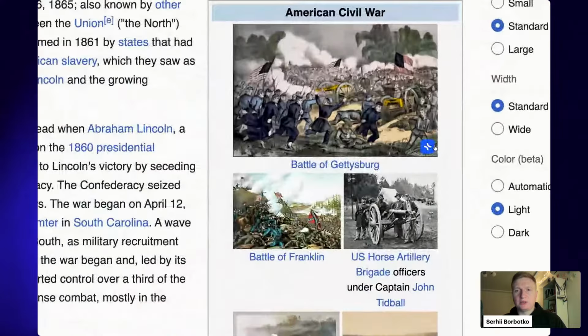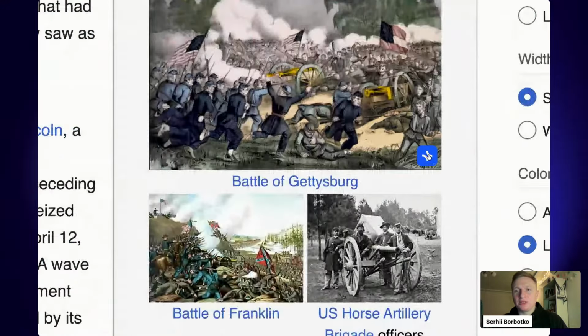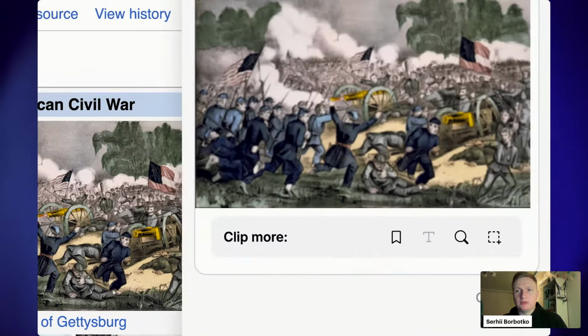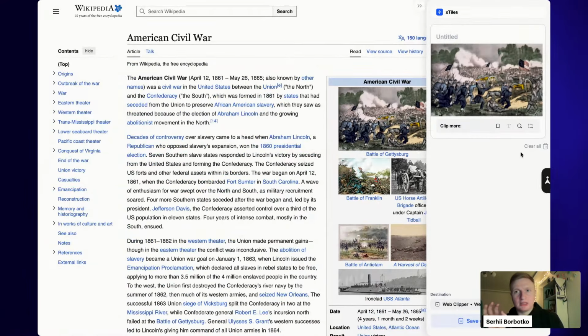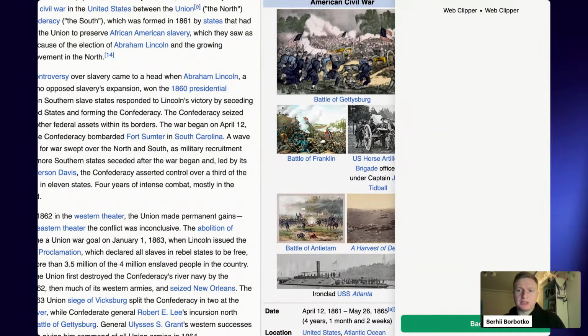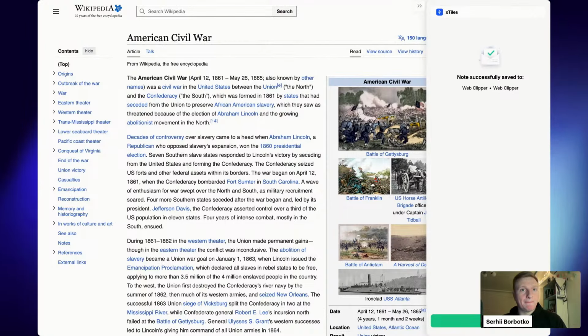So you highlight any image. I will get, for example, this one. Maybe it will not give you the best mood possible, but still, you will get our logo in the right corner. And when you click, it will be automatically saved to web clipper. And if you want, you can press save, and it will be inside your inbox panel.